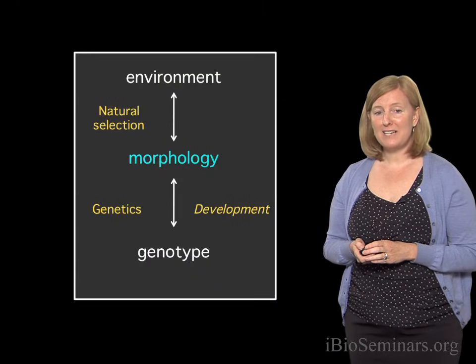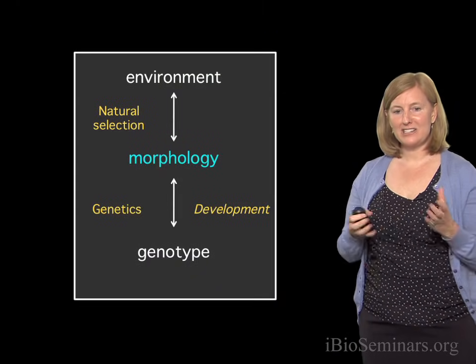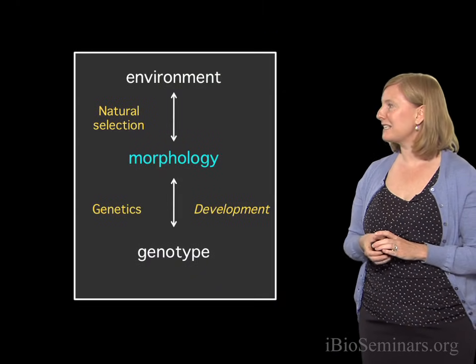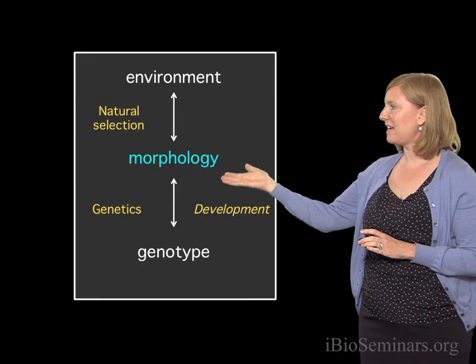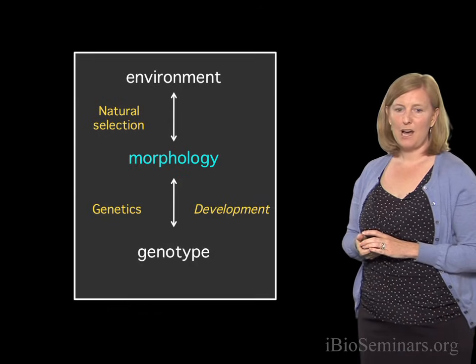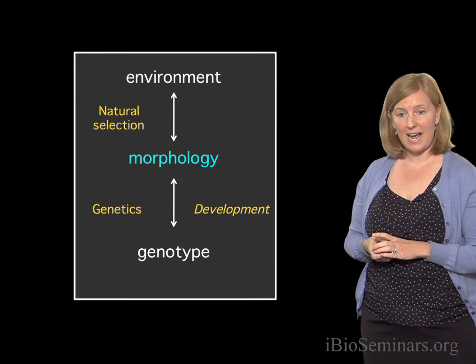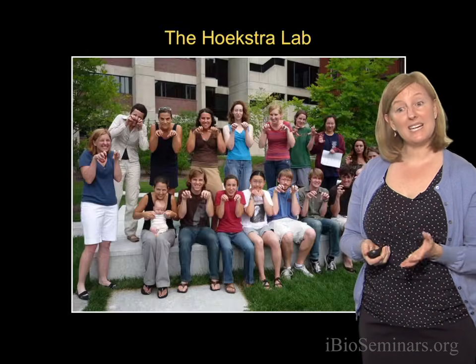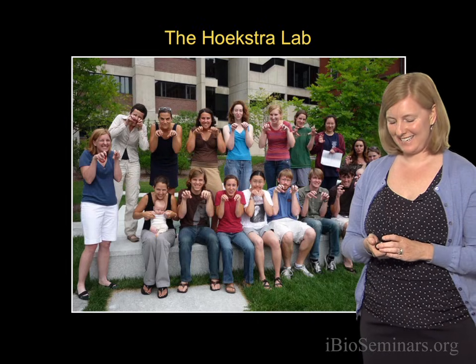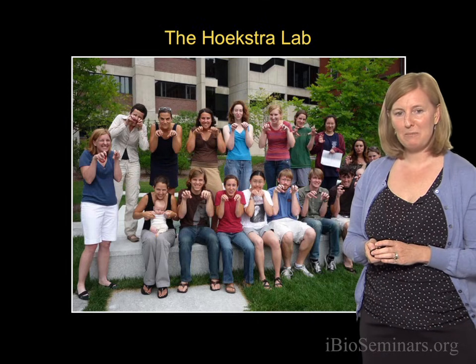So what I've hoped to have done today is to suggest to you that by making the links between environment, phenotype, in this case a morphological trait, and genotype, we're able to say something about how organisms evolve in the wild. The work that I presented today was done by a large number of people.